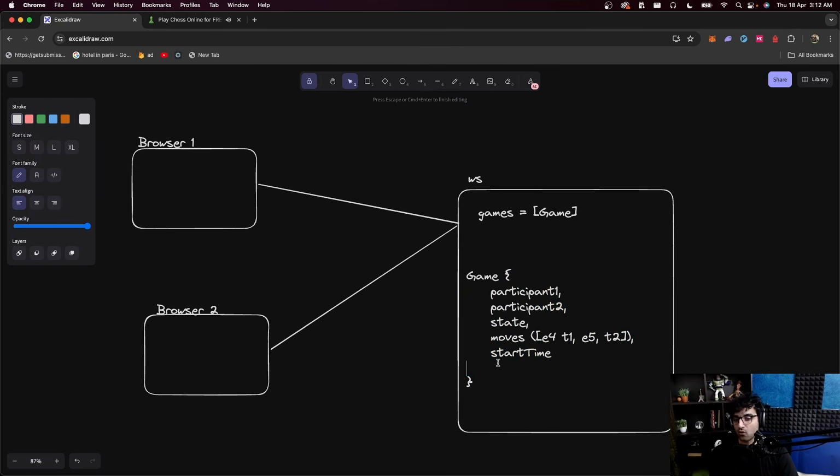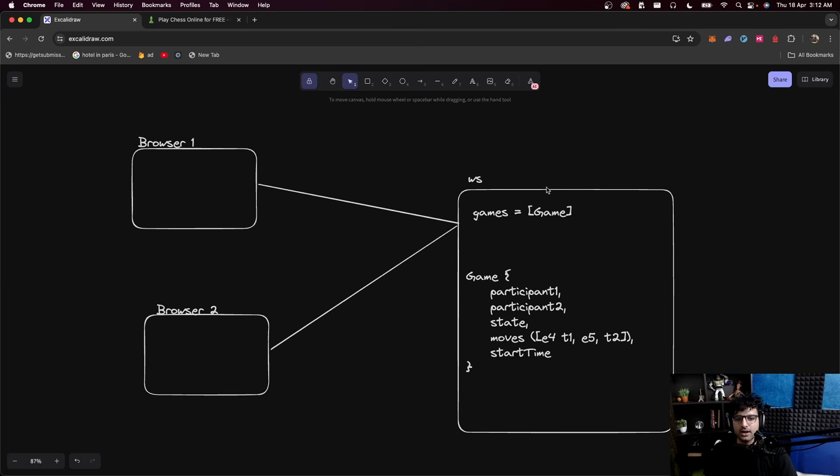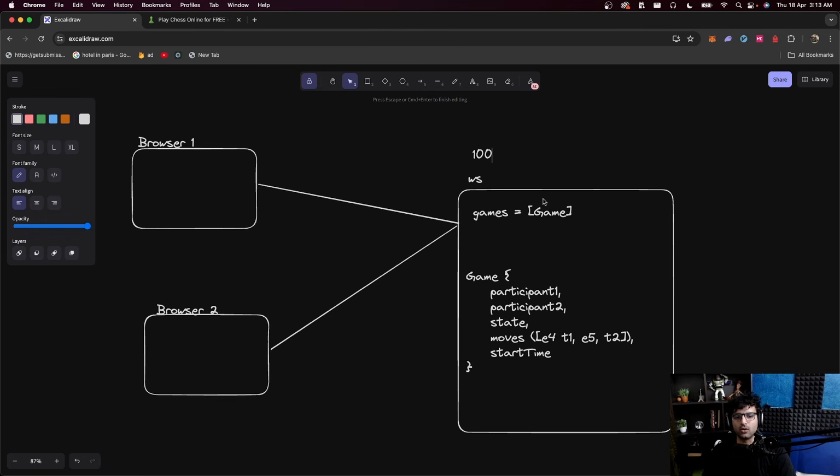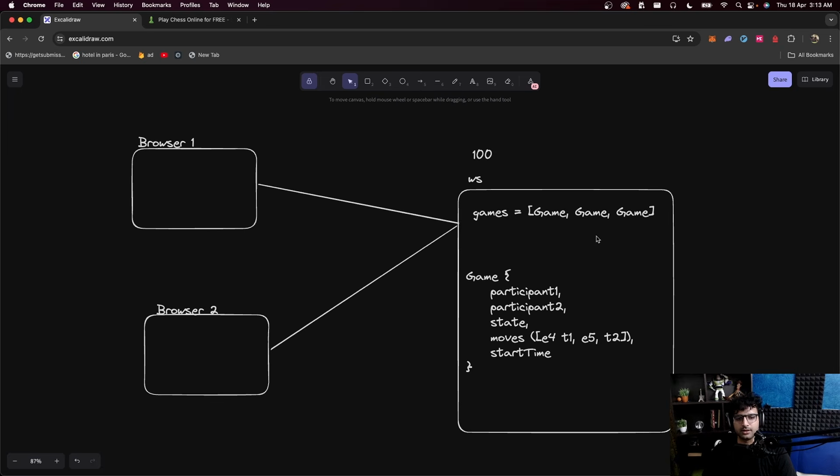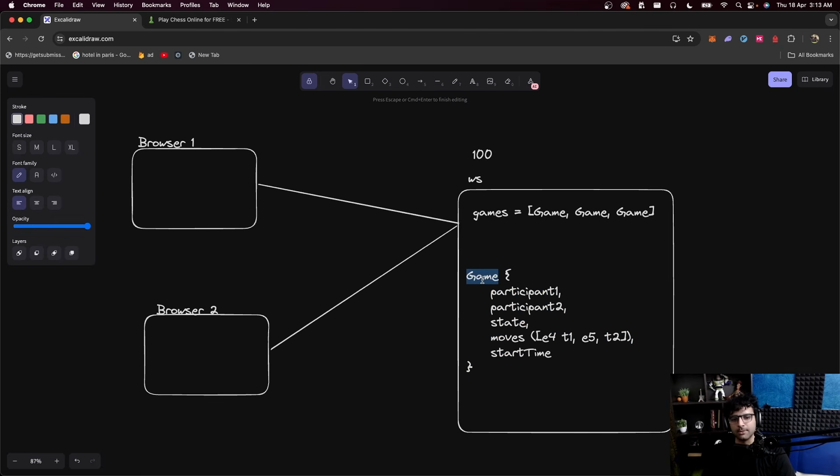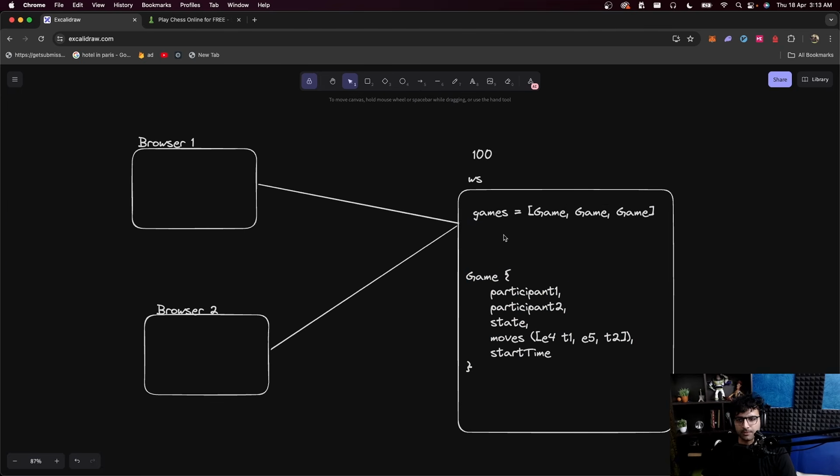Harkirat, is it a good idea to store it in memory? That is a question we will be getting to eventually, but this is the most scrappiest design to begin with, where you're storing the current state of the game in an in-memory variable. As your server has more than 2 games, let's say there are 100 games going on, then all of these are in-memory variables of the type game or the class game that you're storing on the server.